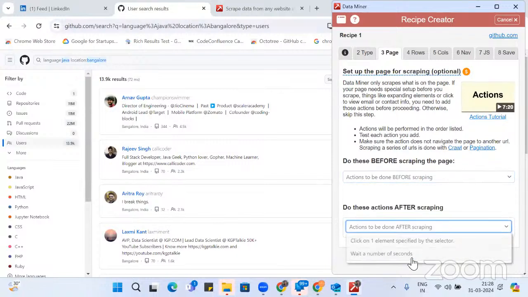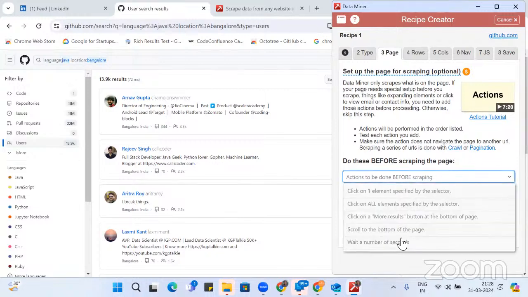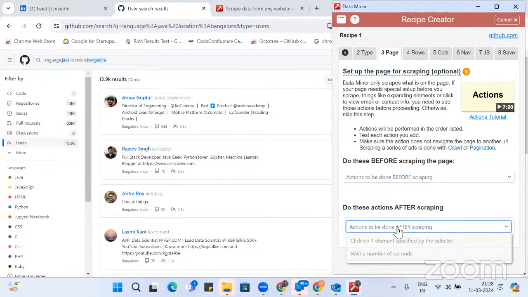And after, wait for number of seconds so that it's not acting at a robotic speed. If I make it act at a robotic speed, then GitHub or LinkedIn will catch me, saying that we are using some automation tools on our system, which is creating robotic activity, and hence we are blocking your account. So they'll block it. That's the reason we should not run at the speed the tool suggests. Rather, be cautious with your own settings. So wait and then wait. Make your robo work like a human so that the robo sitting at LinkedIn or GitHub is not catching your robo. Human work is a little slow.